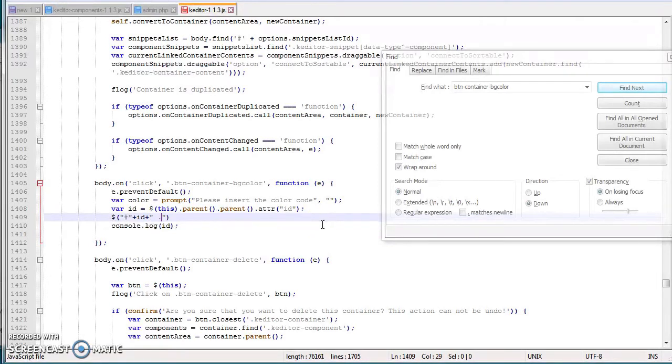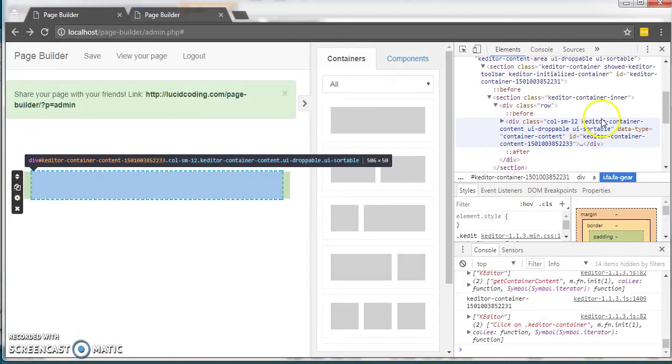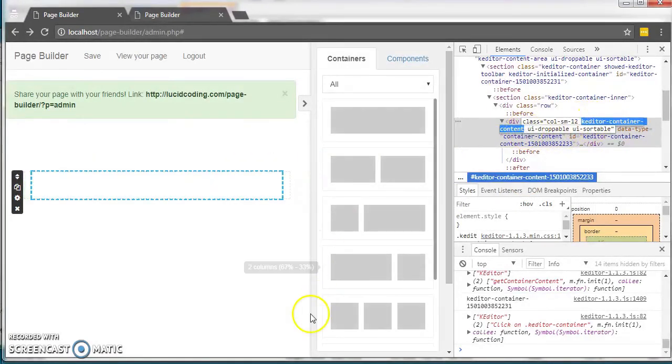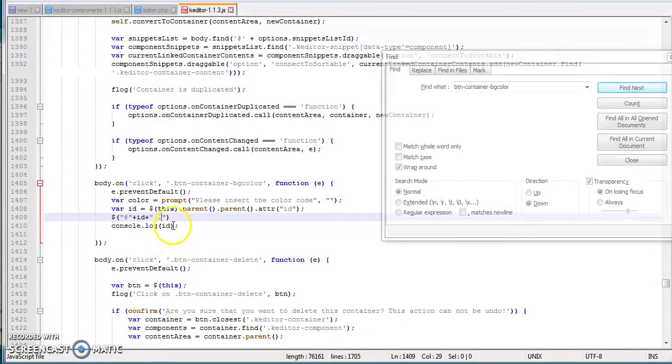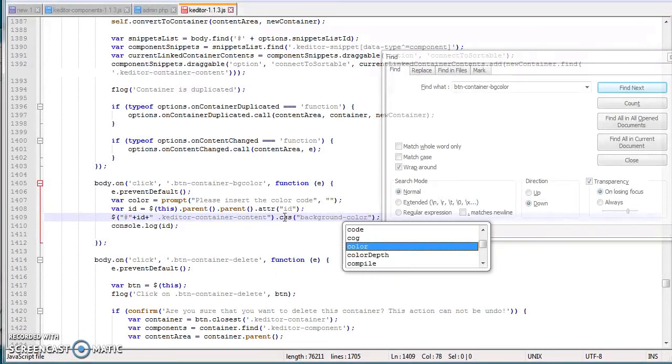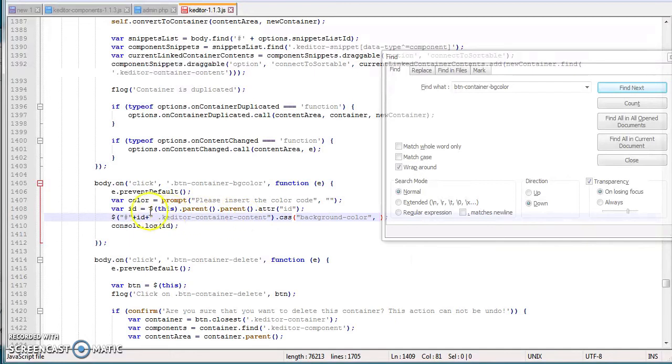Because it's a class, I need to use a dot, and I'm going to copy this and paste it here, and from here I'm going to change the CSS. I'm going to use jQuery to change the background color, replace the background color with the input from my prompt. This I can comment out.